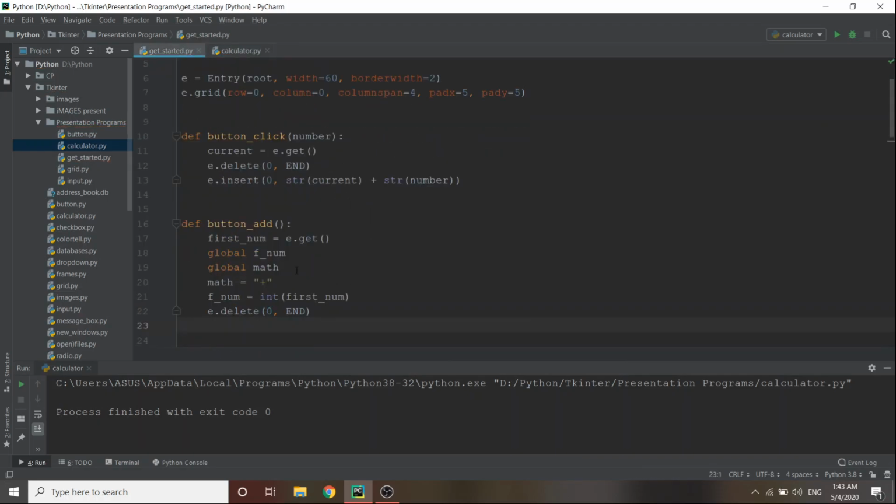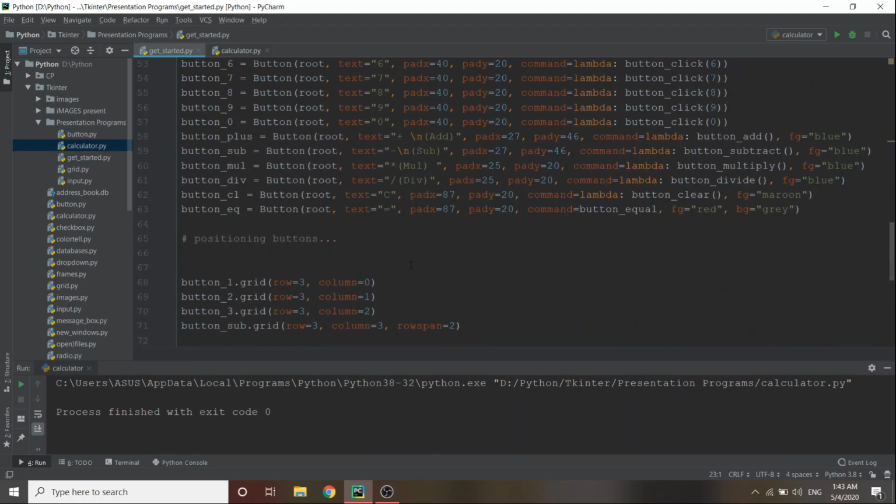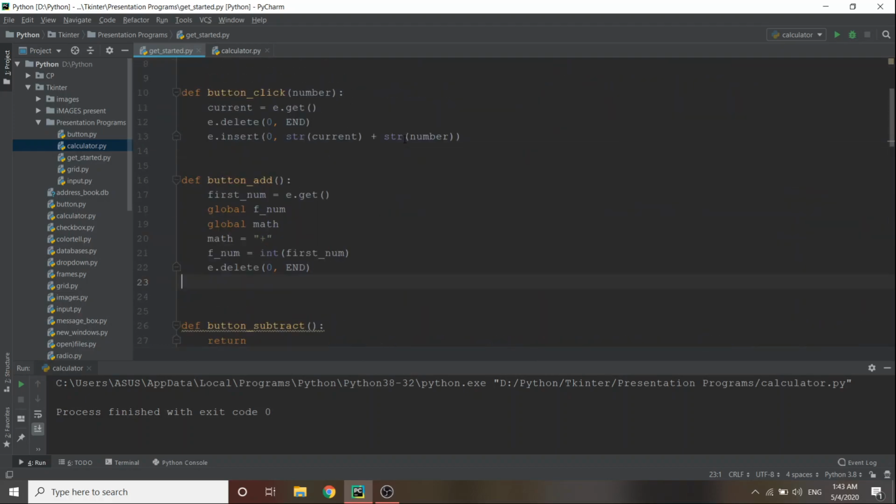First it is button add, so it will get first number, then it will make it global, then we declare a global variable, and put that equal to the button we pressed. If we pressed plus, it will do plus, so we'll make a variable so that it will be easy for us when we calculate it.